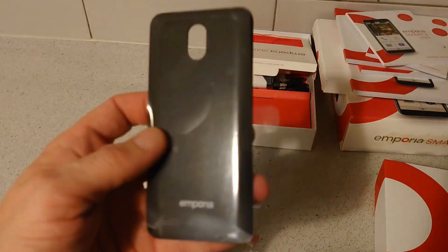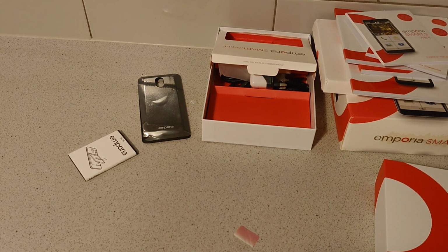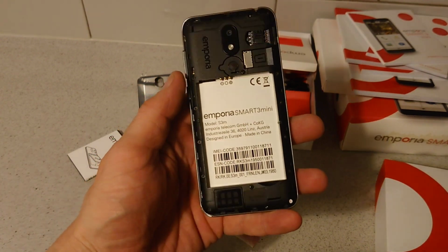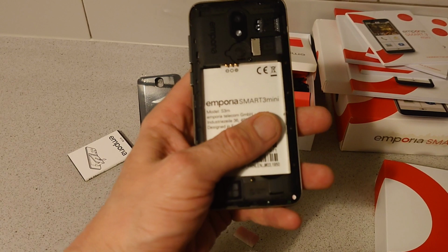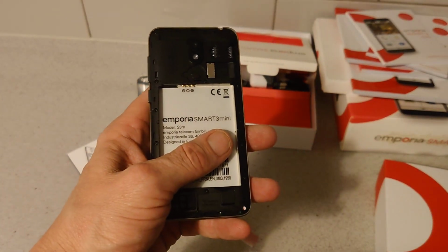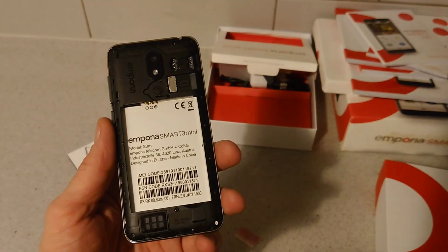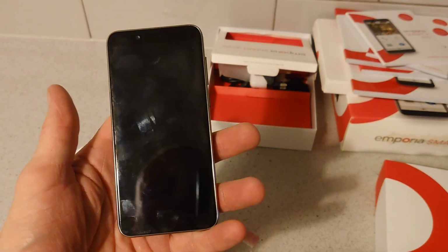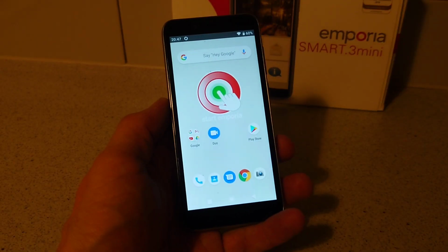So you also get this other case here, which is also cool to have. And if we just open up the back, we'll check out the innards. So you've got micro SD slot, your SIM slot, and it has the usual information there, Emporia Smart Mini 3. So what we're going to do is we're going to start it up and go through the features on it there and let you know what it's all about, and then we'll have a review in a couple of weeks. So stay tuned after the break to power this up.